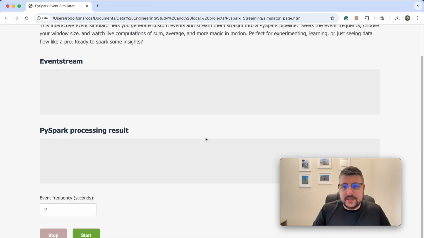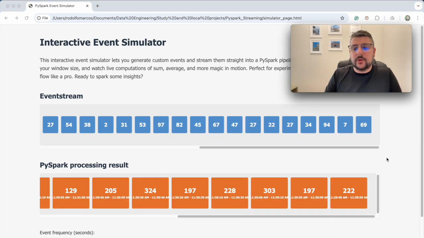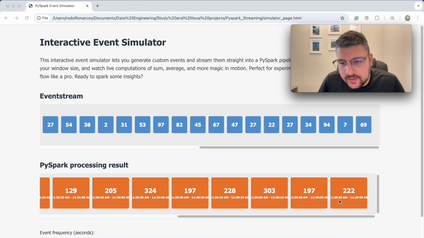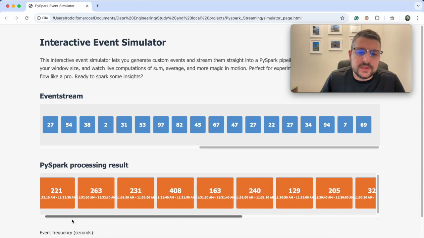I just restarted our process, and let's start sending events again. So remember, this time we want it to be summed in a 10 second window. Alright, so our process ran, and you can see here that it's summing all the elements in a 10-second window. As you can see here, it's summed as 222 for events that happened between 40 and 50 seconds for this hour and minute, and it did it for all other windows as well.